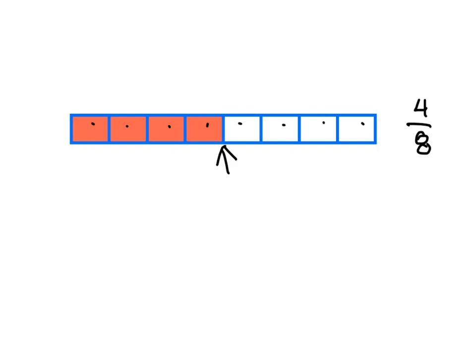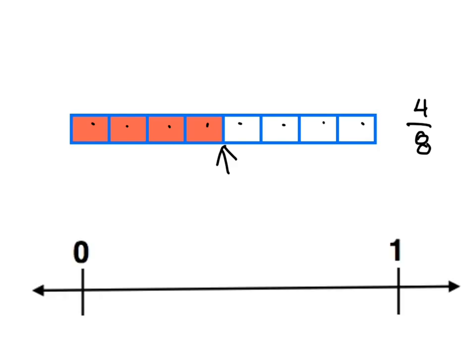All right, so if I were to try and mark 4 eighths on a number line, where would I put it? Well, remember, fractions usually fall between two whole numbers. Now, if you had 4 eighths of a candy bar, would you have one whole candy bar? Absolutely not. So it's going to be less than 1. Would you have 0 candy bars? No, of course not. You'd have more than 0. So what we're going to do is figure out where it's going to go between the 0 and 1. Now, in your mind, you know it's halfway, right? So this is easy. But let's say if it weren't so easy, what would we do?